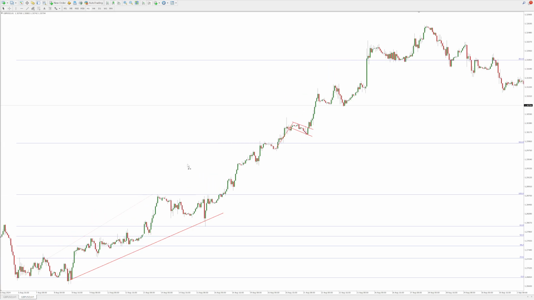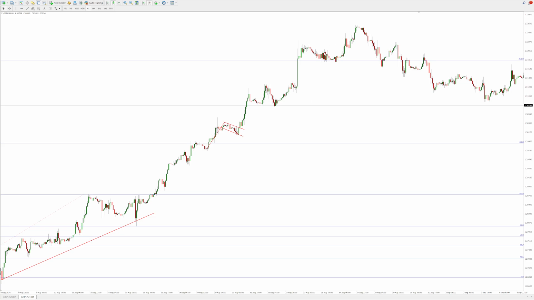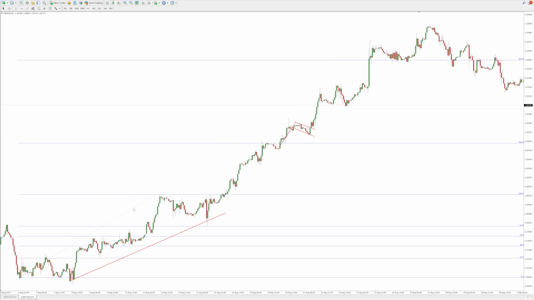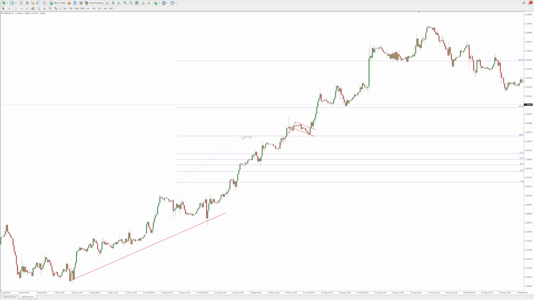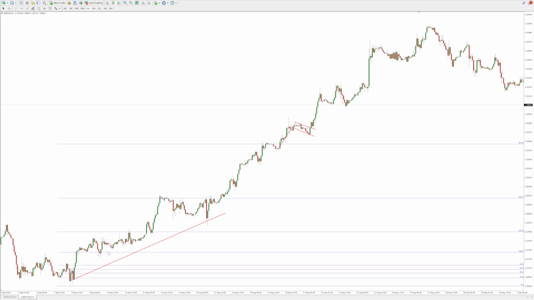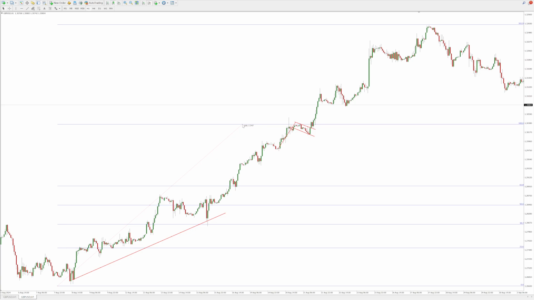Even if I did take that entry, it's a fair point that the Fibonacci levels could have worked out as a target. So they're also good for finding exit points. I wouldn't trade them as is, to be honest. I prefer to do my own additional analysis. And also they're open to interpretation, so it's like, where do you start the trend from here, and are we going to draw up to our entry here? But you'll find more often than not that they almost have a self-fulfilling prophecy.